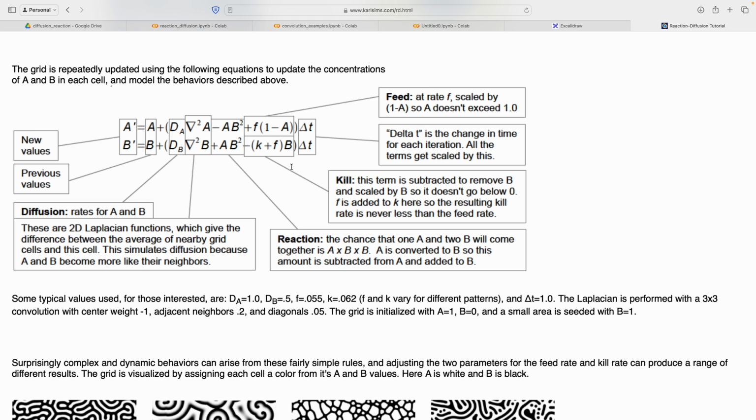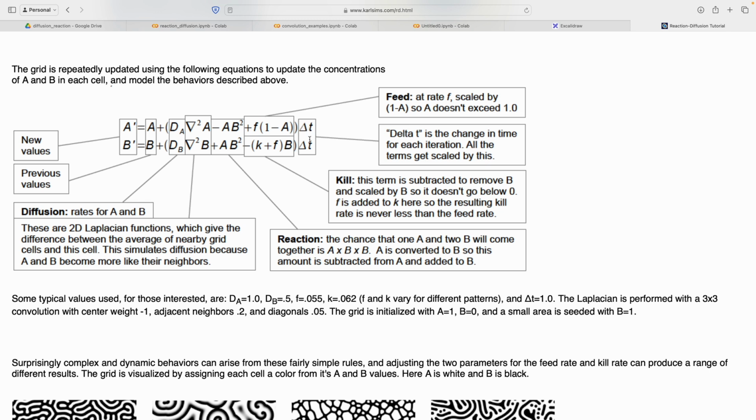But the core idea is those three things. We have a diffusion, which is trying to equalize concentrations. We have a reaction where A and two B's meet and either decrease or increase the population, decreasing A, increasing B. And then we have a feed and a kill rate, and you can play with your own functions, but this is the one quite commonly used out there.